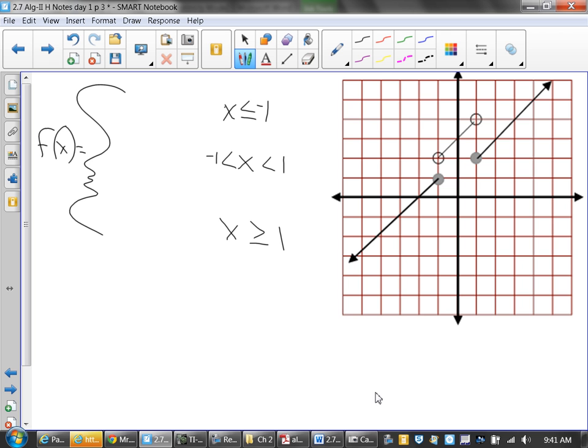I know this because these are all assumed to be at 1 tick marks. That is a solid dot for the first equation. That first equation, solid dot, is at -1, and it's pointing to the left. So all values that are less than -1 for the domain are on that graph.